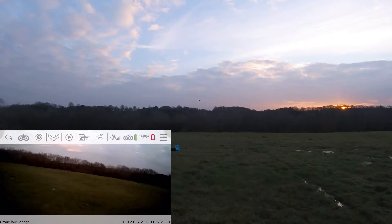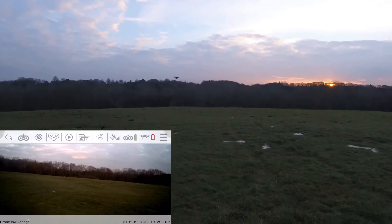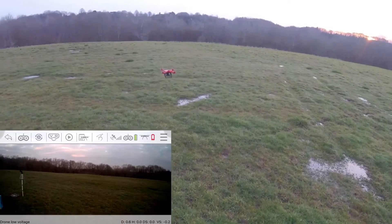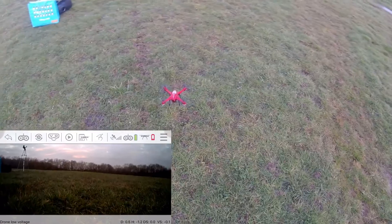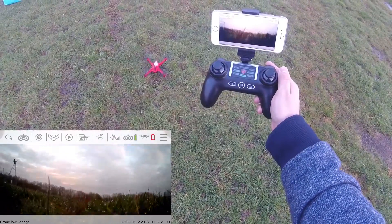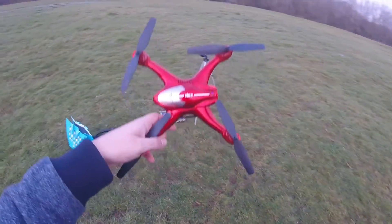Let's click return to home and see what she does. That was a little bit erratic - I wasn't expecting her to just fly off at that side level. Now she's hovering above, roughly where I took off. You can see that's where I took off there and this is where she's landing - not the most accurate. The ground probably wasn't very level, that's probably why she was just moving around the place. Let's turn off return to home.